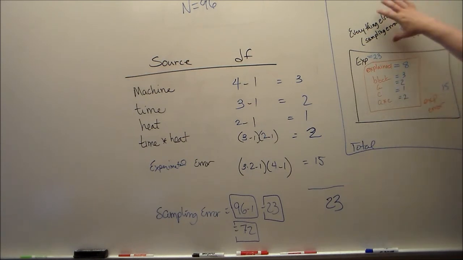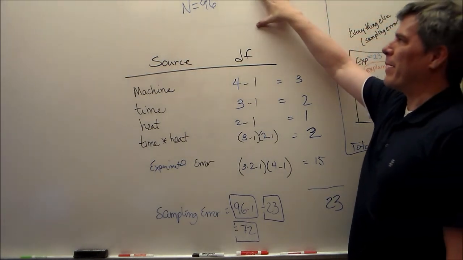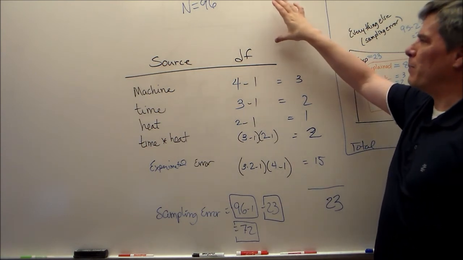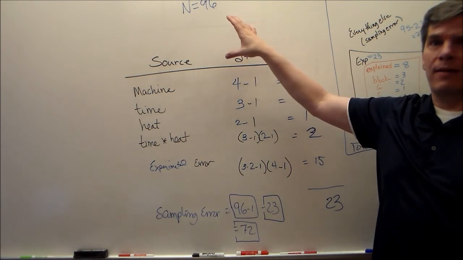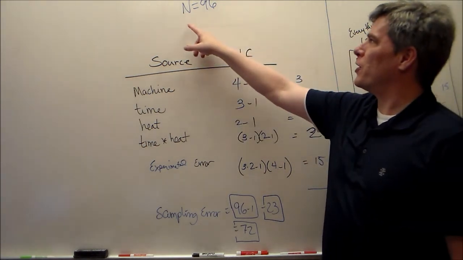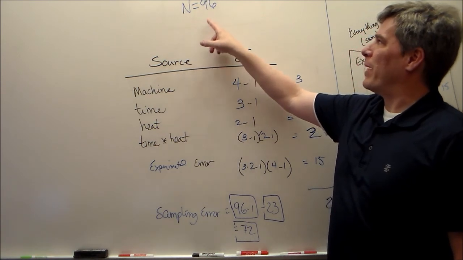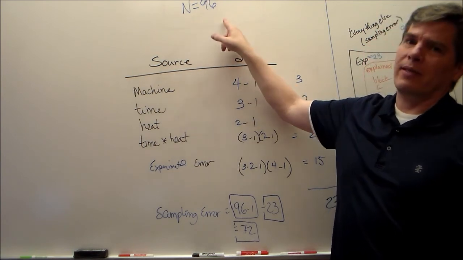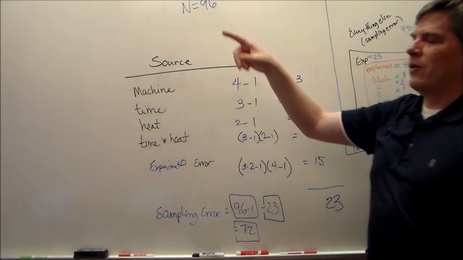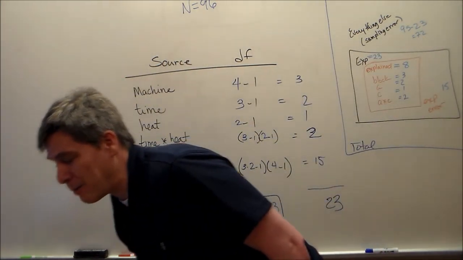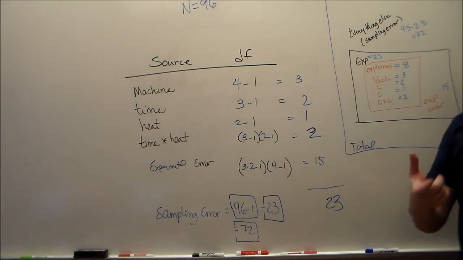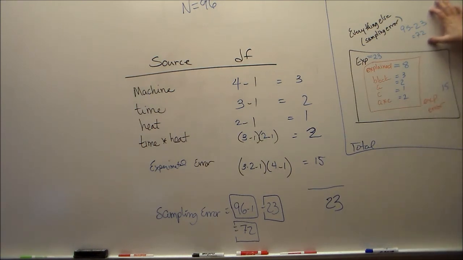And now you're wondering, okay, where did the sampling error come from? Well, in the original diagram I had here, remember I said, let's assume that there's no replications, that the number of measurements in each of those cells is one. And I said, if we do have replications, this wouldn't just be A times C times B minus one, it'd be little n times A times C times B minus one. In example 9.6, little n is not equal to one. There's replication involved. And it's that replication that gave us this, quote, sampling error. So that's where that sampling error came from.